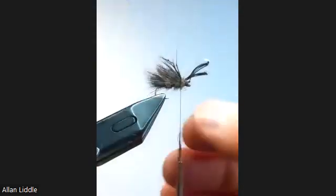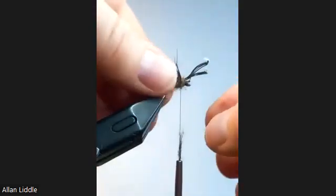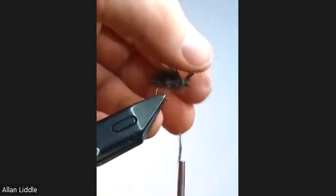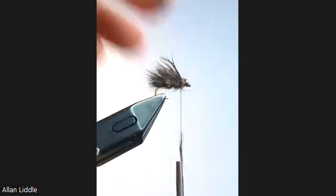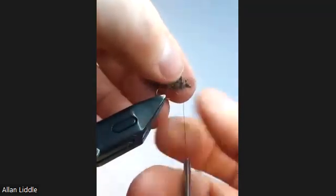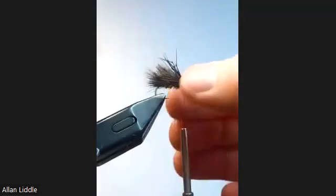The reason I'm doing it like that is just because, as you can see here, I've put so many turns in this that you can quickly build up bulk on this fly if you put in too many thread turns. There's a bit extra in there. I'm just going to take that out of the way. Just going to make sure that that's drawn in tight.